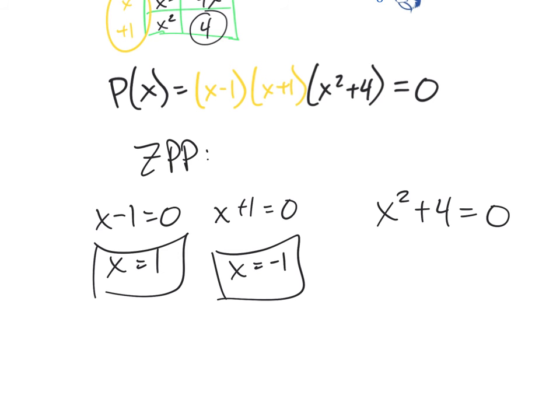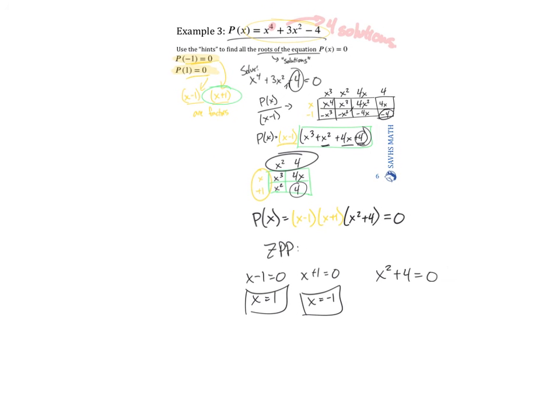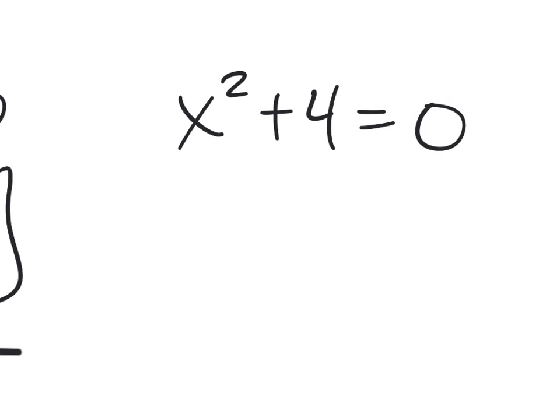This is the part that I don't have solutions for yet. Even back at the very beginning, I was able to get my answers just by looking at this information, and so I know that this is not exciting and this is not exciting. But this is. Why would I subtract 2? 4. There we go, minus 4.